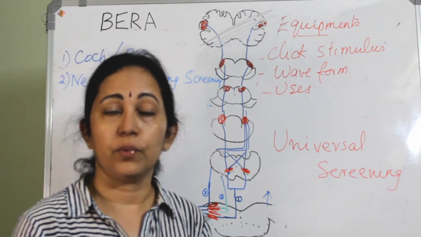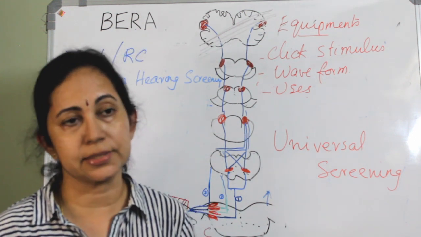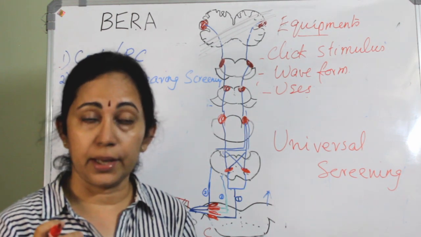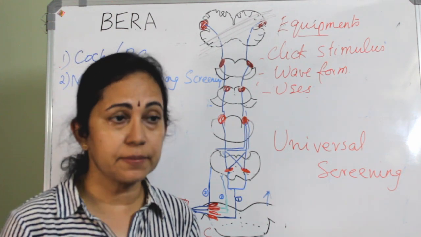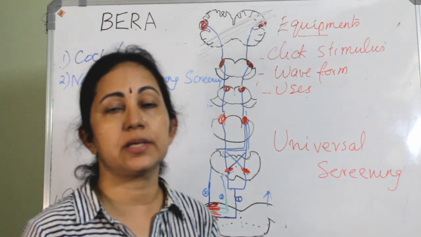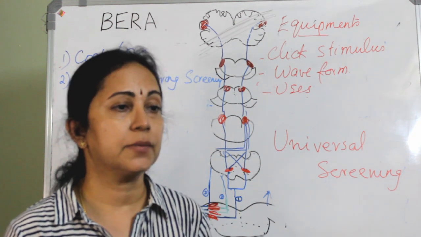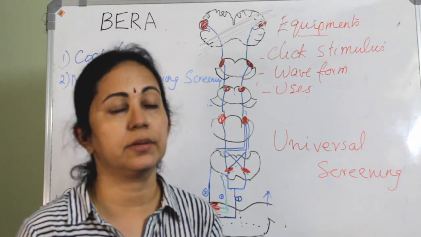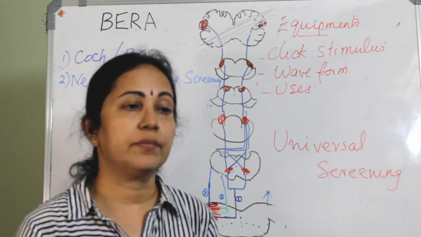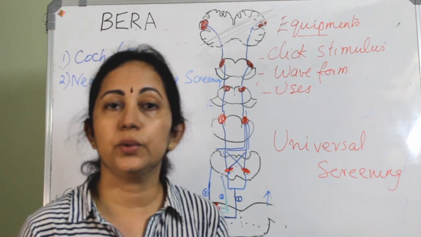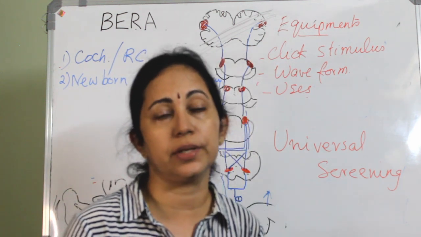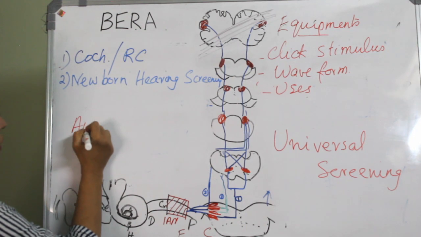And ideally, in a universal screening, we do otoacoustic emission, and if we get a pass, then okay. If we get a fail, we repeat it after 1 month along with the immunization program, and if again we get a fail, refer the patient for a BERA. And by doing BERA, we get a confirmation of hearing loss. That's how early detection of hearing loss can be done in children.